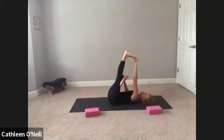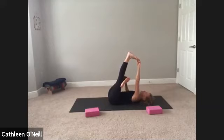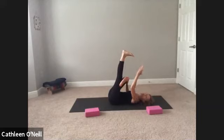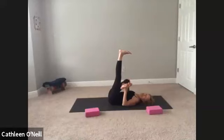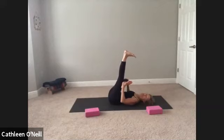So you can also grab your big toe on that right foot, or you could use a strap, maybe, but you probably need an assistant to do that. You can also bring your right hand to the arch of your left foot and draw your left foot in towards your heart and push your left knee away from your heart. Now, if the left leg is up, keep it flexed so it's very dynamic.